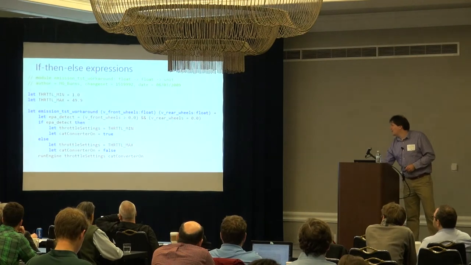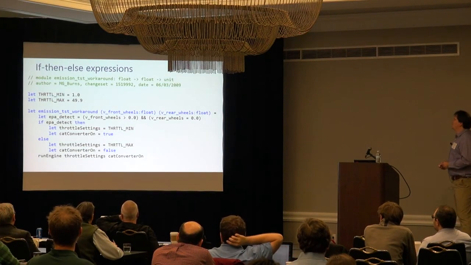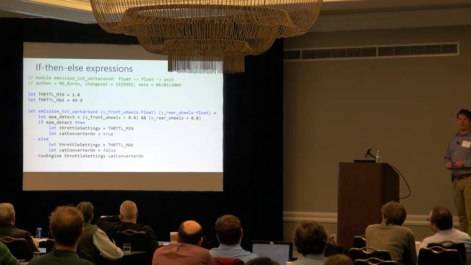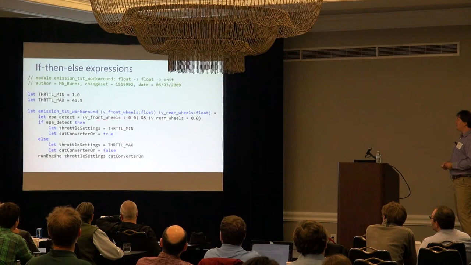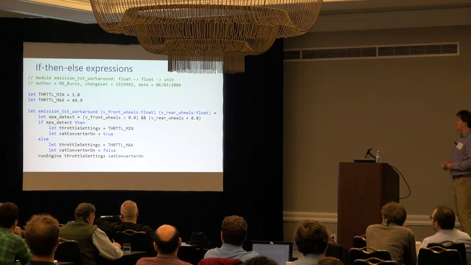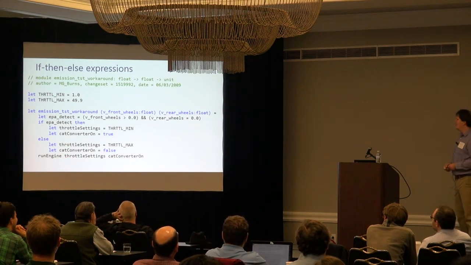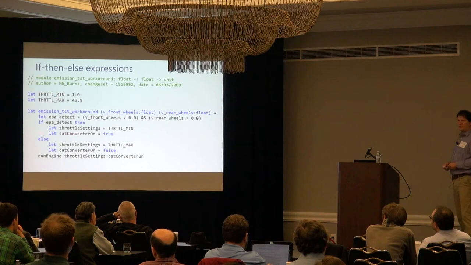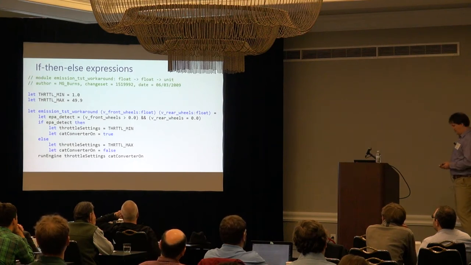Let me give an example of a classically irreversible program you might want to make reversible. Suppose your program has control flow — an if-then-else expression. You get two inputs, maybe floats, and depending on the inputs you define a boolean variable, then depending on that boolean, you define other variables and pass them to a function that does different things for different inputs. This is typically irreversible, but if you were to execute it on a superposition of inputs, how would you make it reversible?